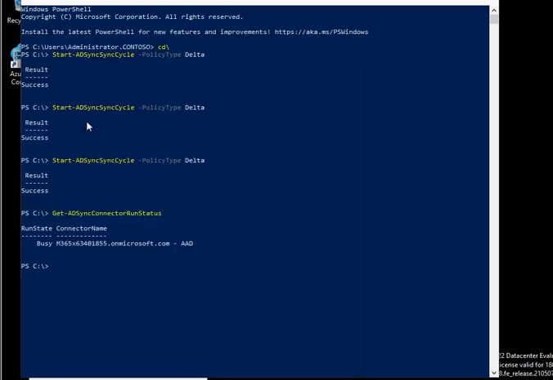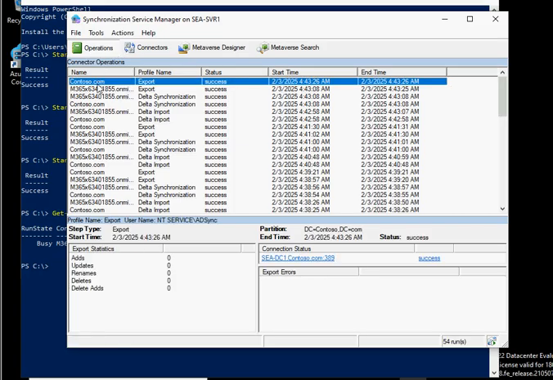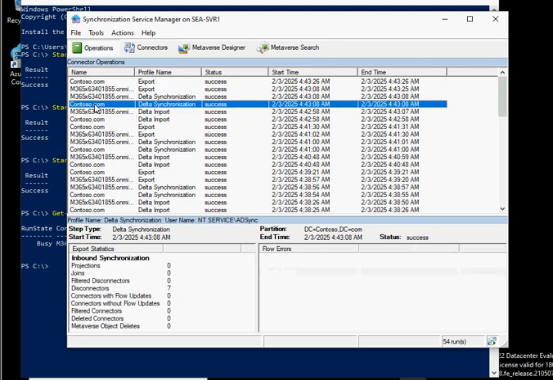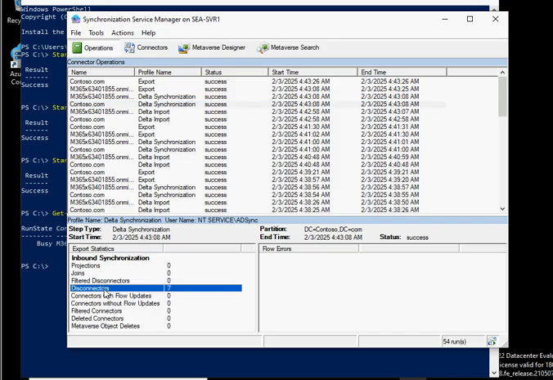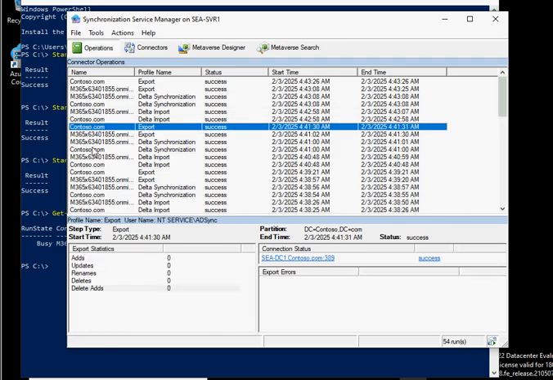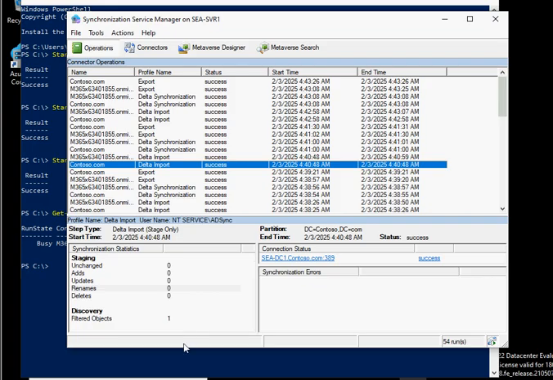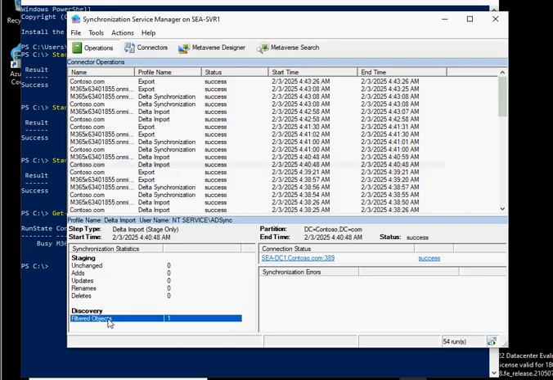So go to Synchronization Service and we can see it here. Let's see from the console: nothing synced. I can see disconnectors, one object.